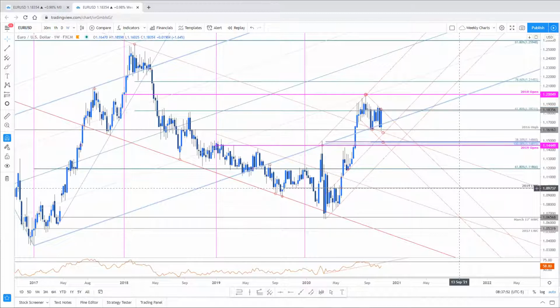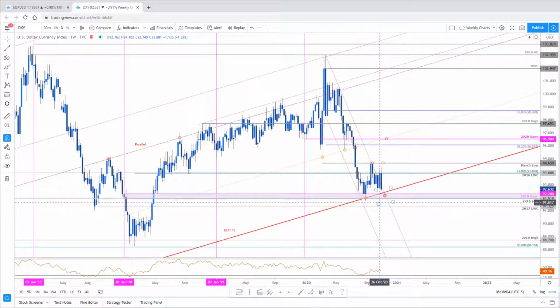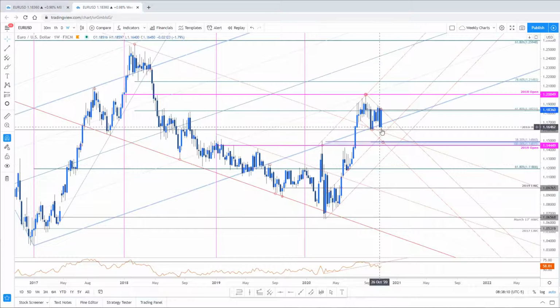Here, what we're seeing is that same phenomenon, but with the outside reversal candle, right? So DXY has already marked a pretty radical outside day reversal, or outside week reversal, taking out the previous week's highs, taking out the previous week's lows. Euro's struggling to do that, right? We took out the previous week's lows, but we haven't really taken out last week's highs on a close basis, or at least pushing to try to do so.